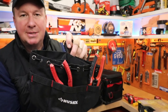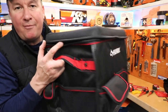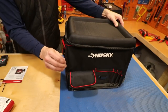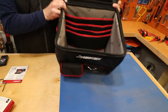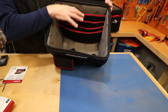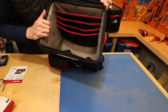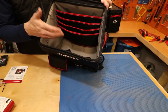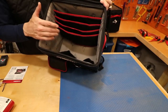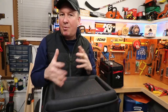I'd like to hear your thoughts — what would you use this bag for primarily? The next Husky item is the mobile office organizer. It has reinforced corners so nothing will ever split. On the inside it has two interior pockets, four dividers for your paperwork and files, and room for a smaller laptop. There's also a big area where you could put your lunch, a change of clothes, or general office stuff.